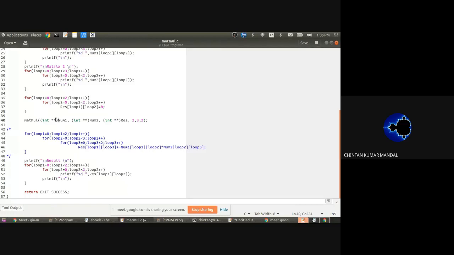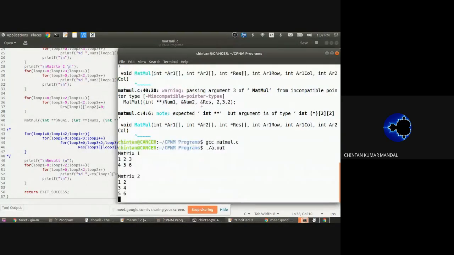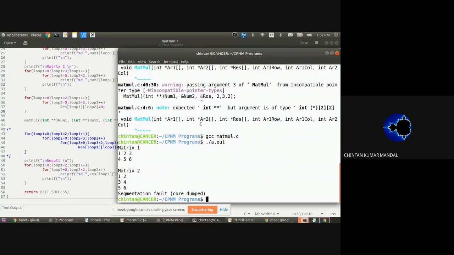So I have to pass basically an integer. It's basically an array of pointers to pass it as. So what I've done is basically I've just masked it like this. So this one will actually then come to something like this. Oops.